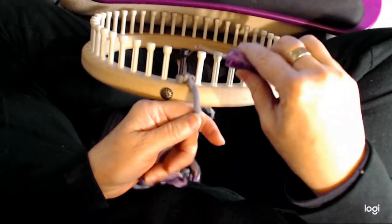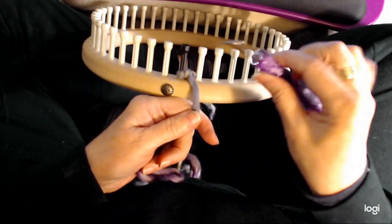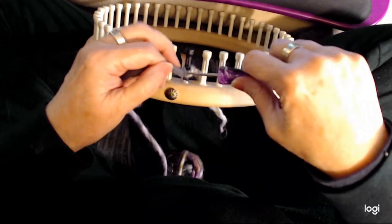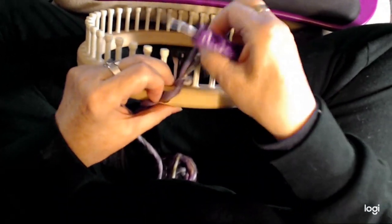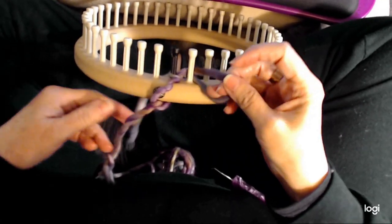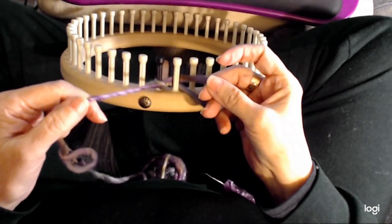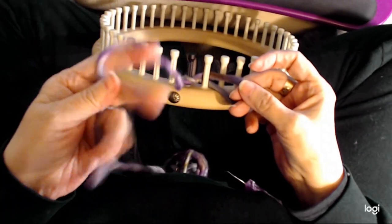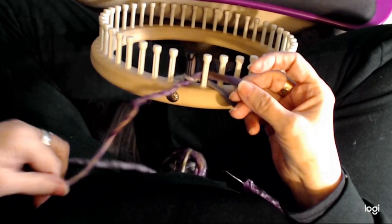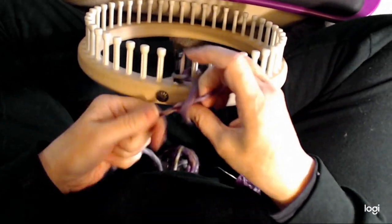Then I'm going to take the loom hook, okay, and put it in the top of it. I'm going to pull up the working yarn. So this is just the crochet chain stitch without a loom hook. Okay. Oh, and this yarn that I spun, it's 100% merino wool, just in case you were wondering.